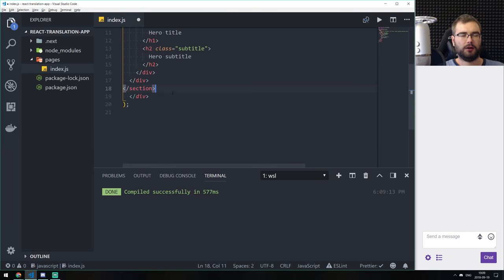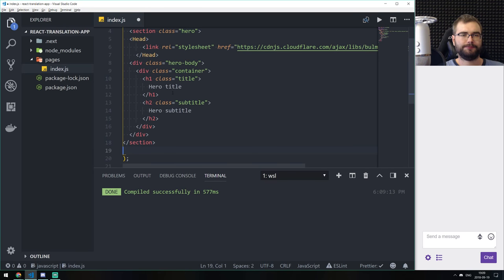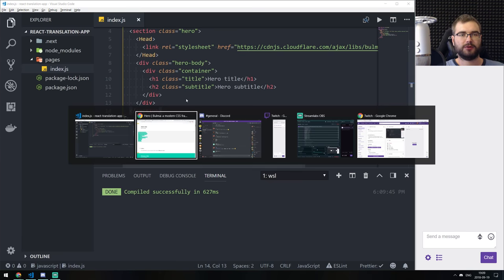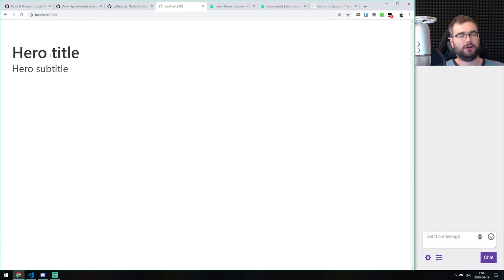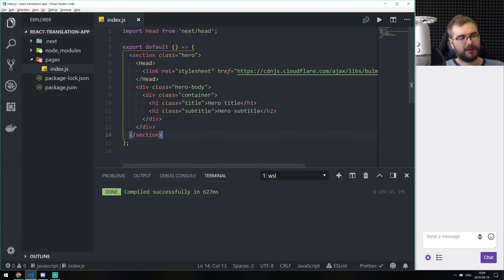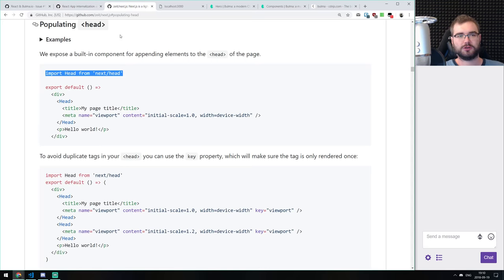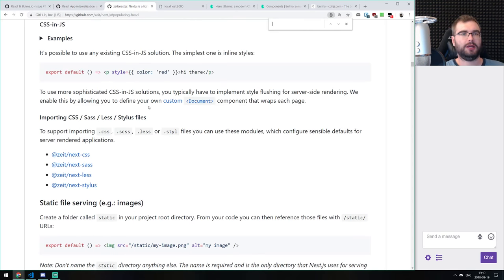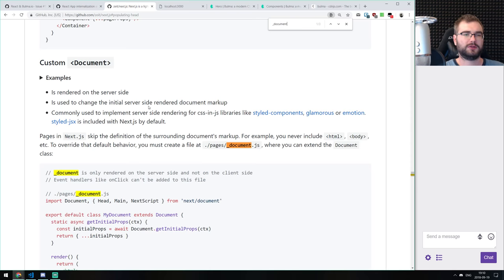There you go. Okay, save, right? So now theoretically we should see this here. Yeah, there you go. So it works, right? So we have Bulma, we have our styling, it's all nice and everything. The problem, well, there are two problems. First of all, we will have to include this into every page, which is not necessarily bad, but a bit annoying. This of course could be circumvented by using the underscore document template.